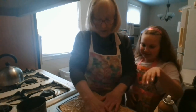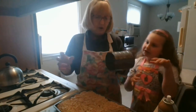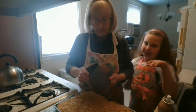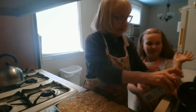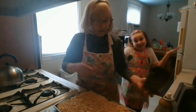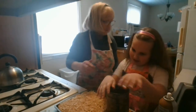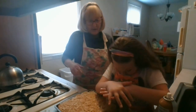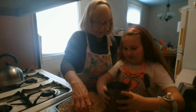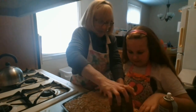Okay. Now what we're going to do is we have our little circle. You can use a glass if you want. And we're going to spray it. Nothing sticks to that either. Now you're going to push it down as hard as you can, all the way through. There we go. Take it up. It's stuck in there. That's all right.